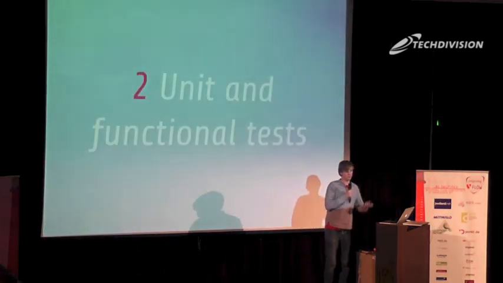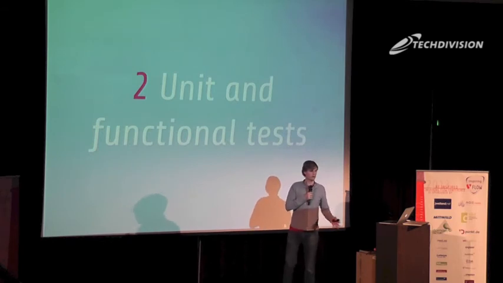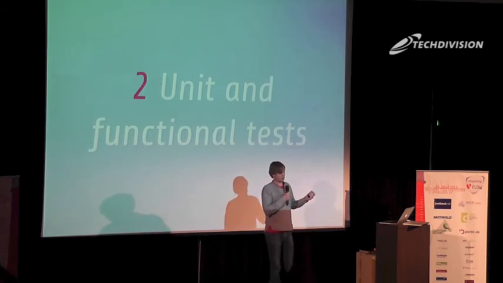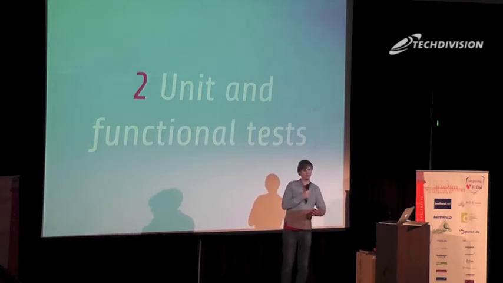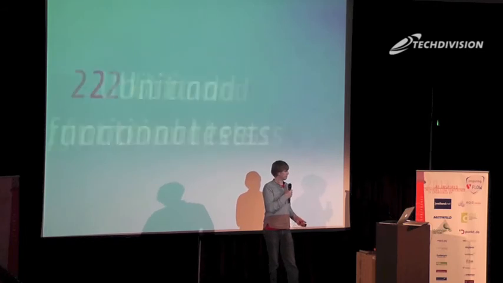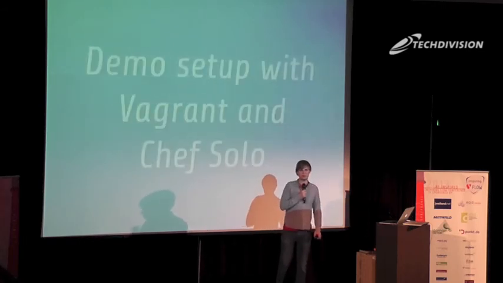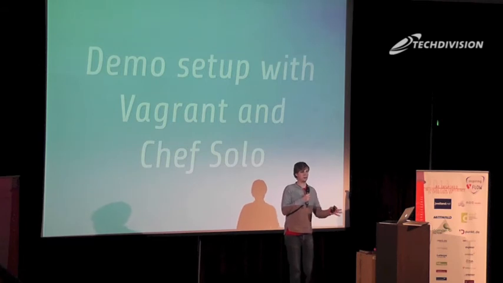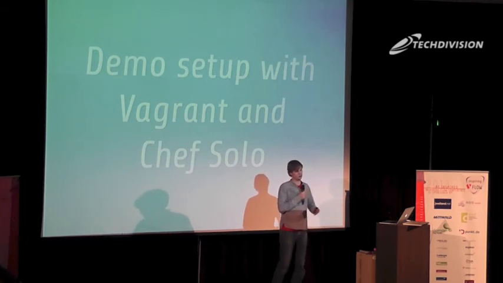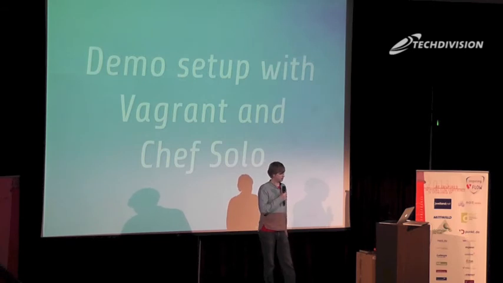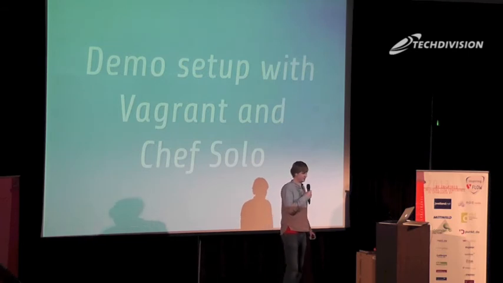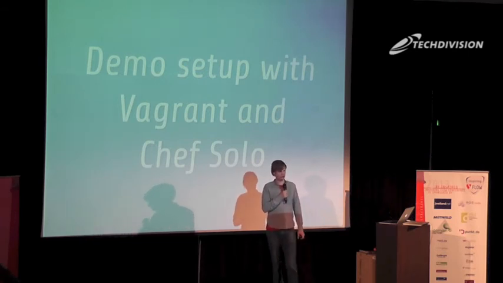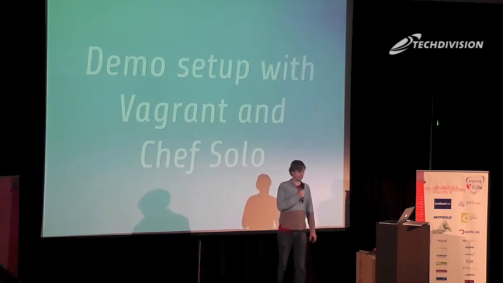So then, of course, we have some unit and functional tests. For example, the encryption and verification stuff, or building the correct URLs. That's perfectly fine to do in a unit test. And to deliver that, because you need to configure some Flow applications and have some settings and stuff like that, it's not hard, but sometimes it wasn't reproducible. So we built a setup with Vagrant and Chef Solo to have it running without any configuration problems.